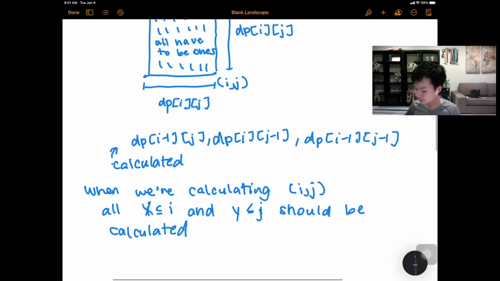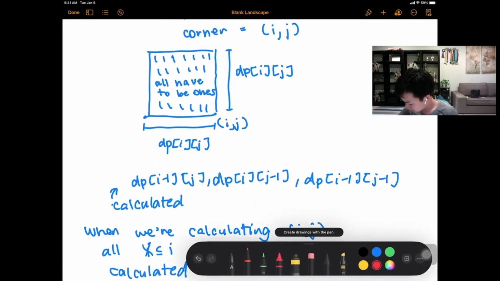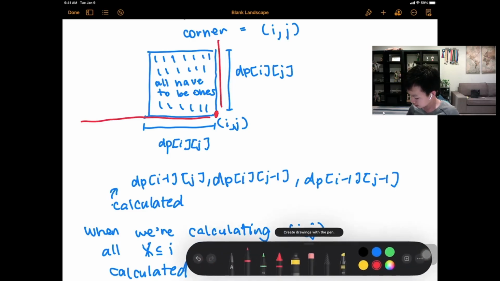At this point we have ij, so we're going to assume that the rest of the grid above this point is already calculated.